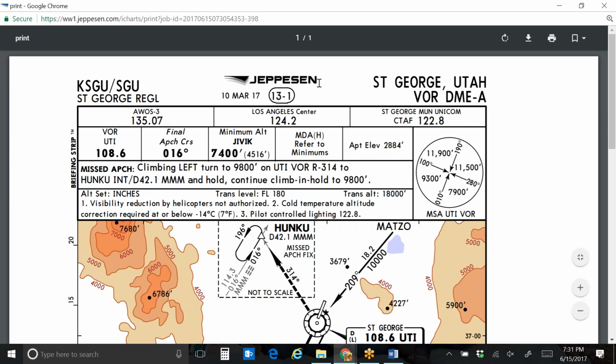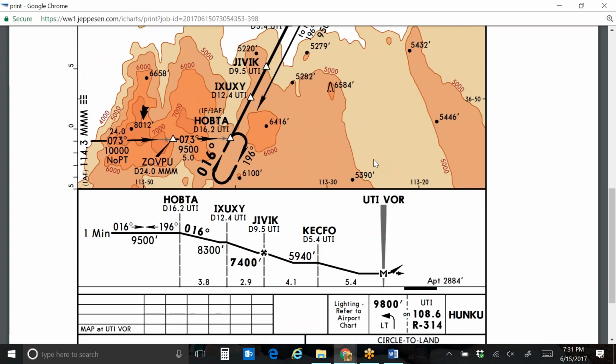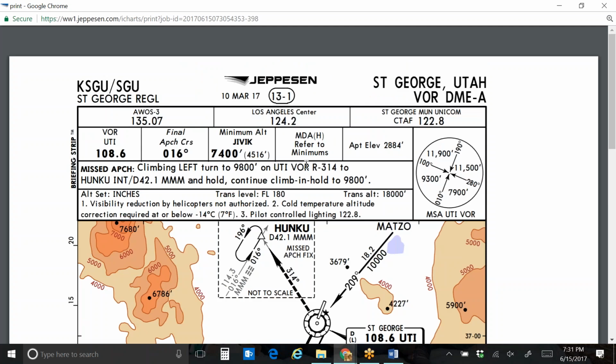So as you can see, this is a Jeppesen chart here. So the VOR DME/A. When you don't see an actual runway listed in there, what that means is that it is a circling approach. That means that it is for any runway on the airport. So that's why you don't actually have a runway number on this. But it's just basically telling us that this is the instrument procedure that's being affected by the FDC NOTAM.